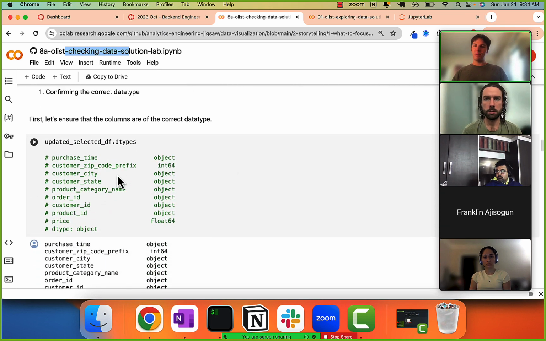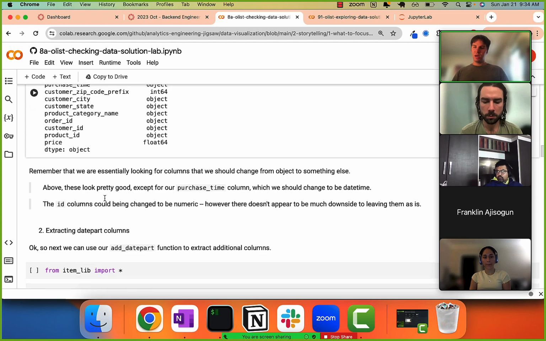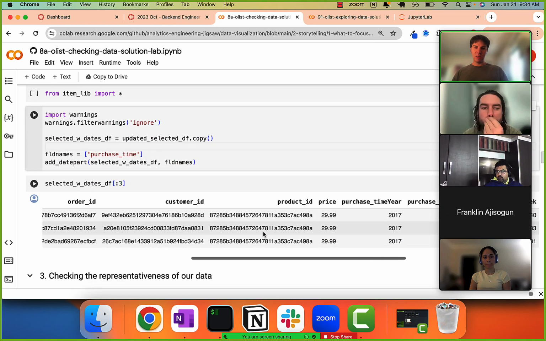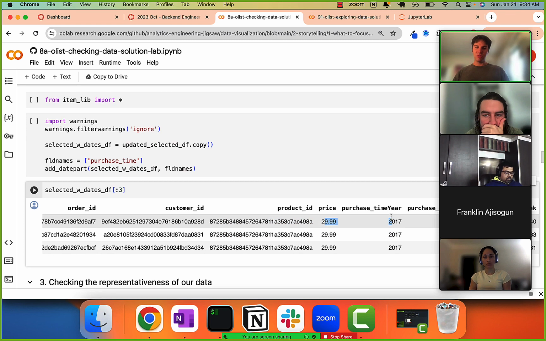For us, what does that mean? It's identify everything that's of type string, all our objects, and then try to convert it. It also means adding the date part. So that's also very significant. All these should be of type string, right? And they do their job as is, they just allow us to identify. And then any of these, if they weren't integers, we should probably convert them, especially the target.